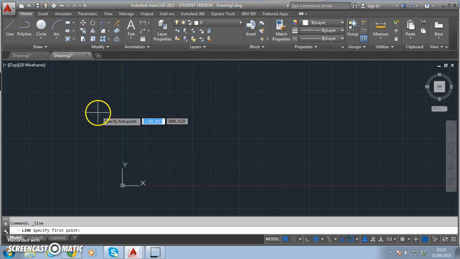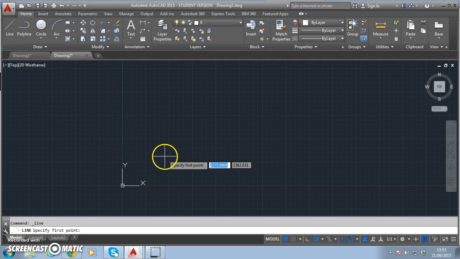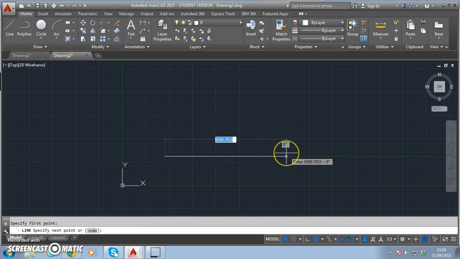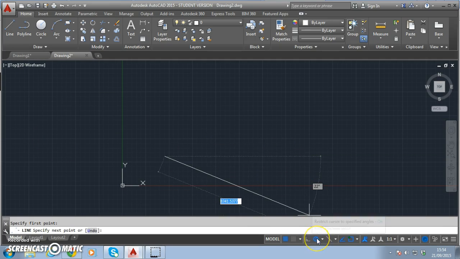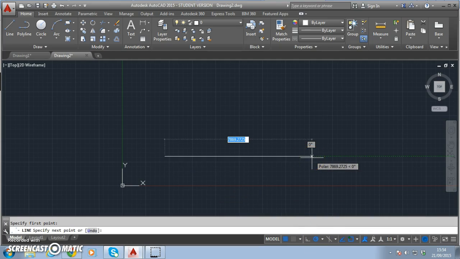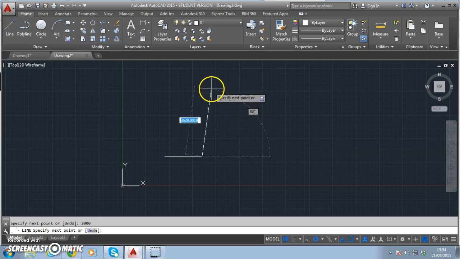If we just start, the way I would go about doing this is go to my line command, pick my first point, and point in the direction that I want to draw, ensuring that polar tracking is on. You can see that there's a 0 degrees, and just put in the distance. Let's say I'm going to draw a square here, 2000, which is 2 meters, because everything is in millimeters.